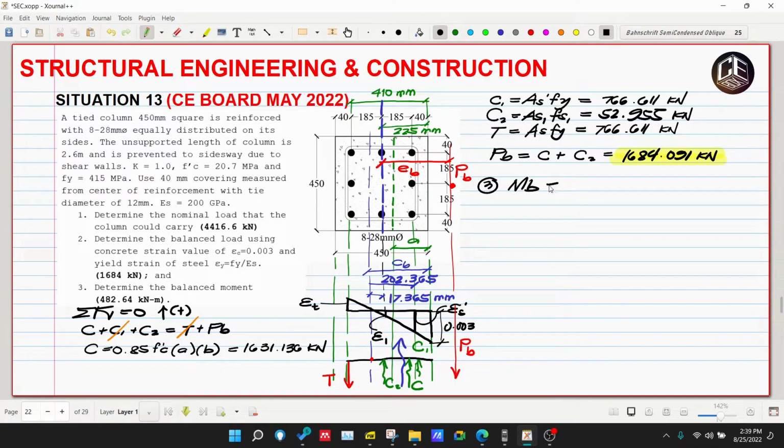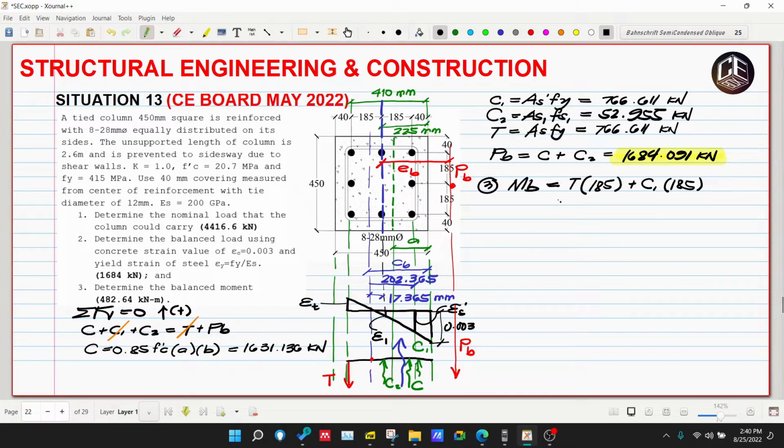Okay? So, ngayon, iikot yung ating T ng counterclockwise, hindi ba? So anyway, kahit hindi naman na natin alamin kung counterclockwise or clockwise, pagsama-samahin na lang natin lahat ng rotation. So lahat naman sila counterclockwise. So i-add na lang natin sila. Okay? So T multiplied by, okay, sa gitna. Dito, ayan, dito siya. So, ang distance ng ating T sa center ng ating column is 185. Then yung C1, multiply rin natin ng 185, pares lang sila ng distance.